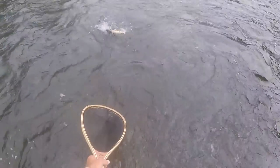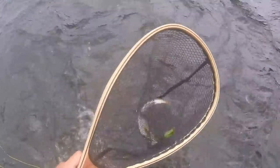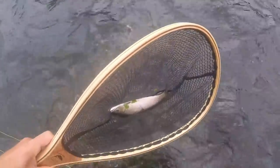Get this one up here. This is a brook trout again. Oh, look at the size of this brook trout. Oh my God, I had one on earlier today and it got off. People probably thought I was nuts. Look at the size of this brook trout. It's about 12, 13 inches.